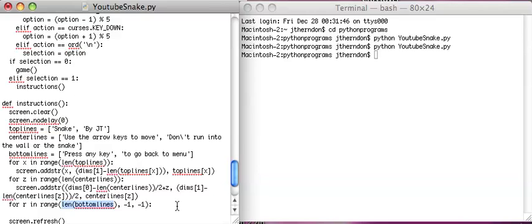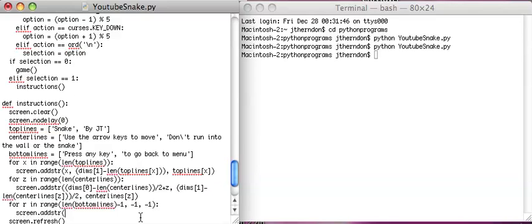Wait, is that what we want? No, we want it down to 0. So we're going to put that. And this -1 means we're going to decrease. There's more information on how to understand the range function and stuff like that. I'll probably put the link in an annotation or something.